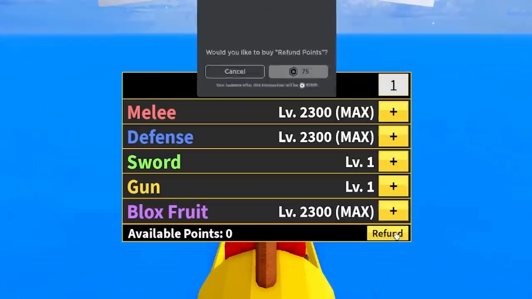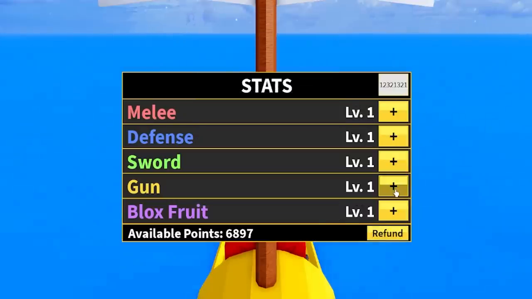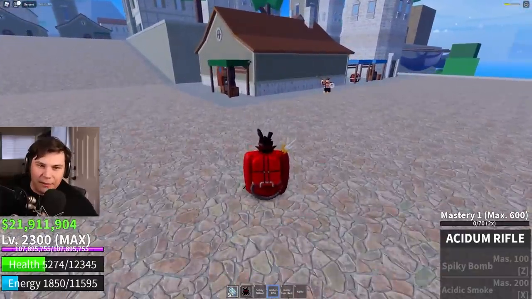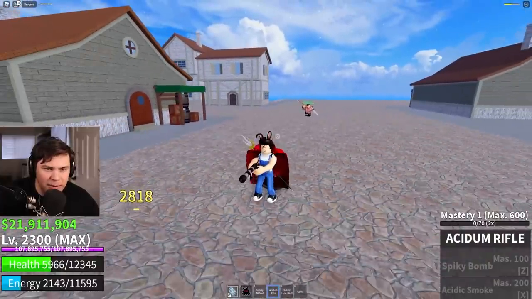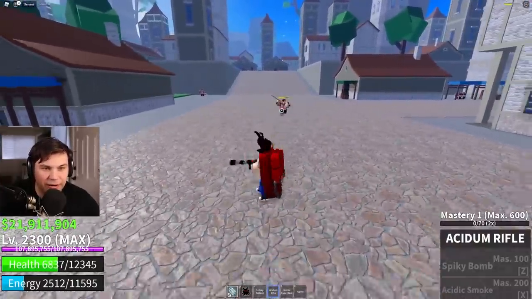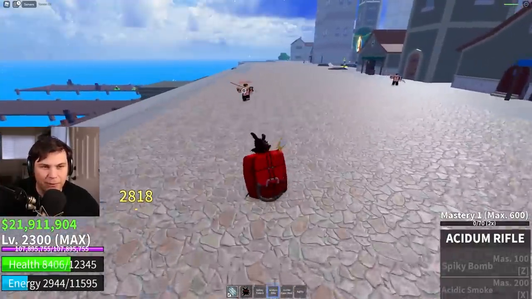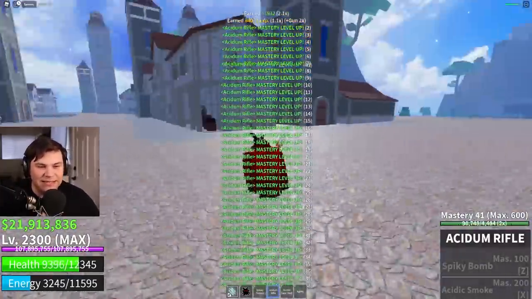Now, first and foremost, I'm gonna have to redistribute my stat points because right now it is all about the gun. All right, let's try this thing out on a random enemy just to see how much damage it really does. Oh wait, it's over time damage. That does like 4 different hits. Oh boy, that's actually really, really good. Okay, the reload is a little bit slow though, I gotta say. There it is, baby. Our very first levels in the ACIDIUM rifle.